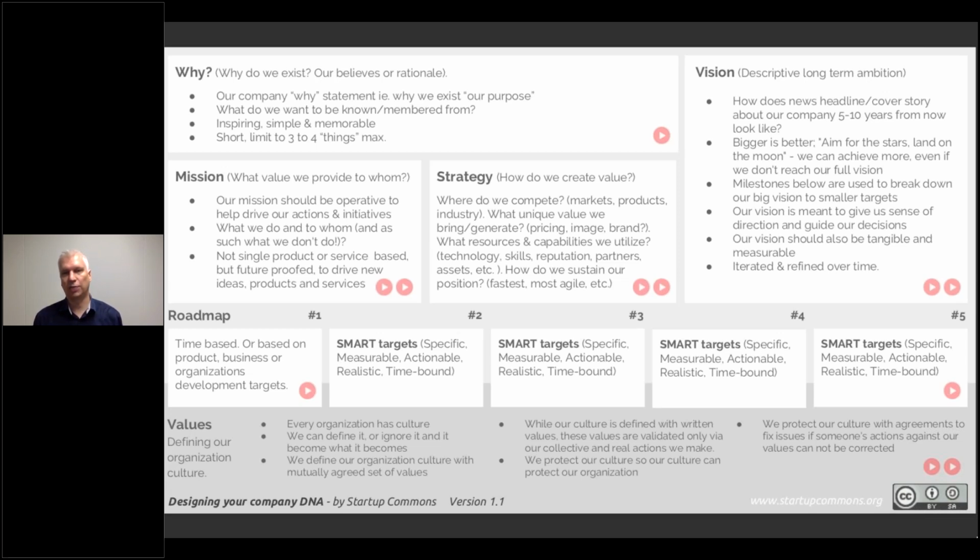So this should really help you get an essence of the rationale behind values, how they help to define your organization culture, and what the value is in that in a business context.